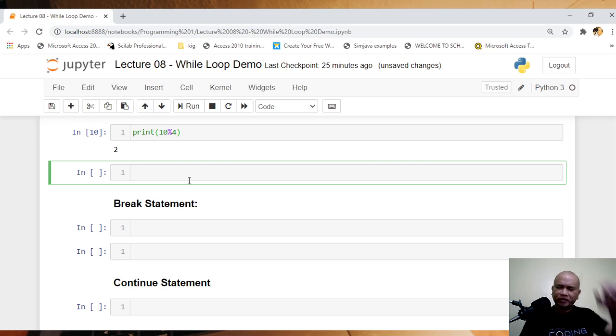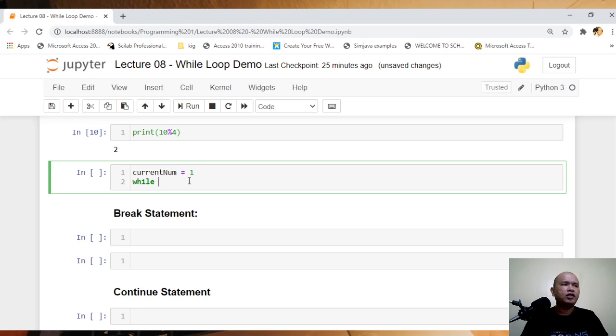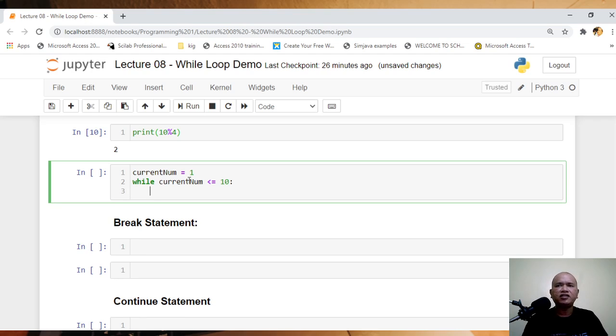So, let's have some basic example on how to use that modulo in a real program. So, current num is equal to 1. And then, while current num is less than or equal to 10, colon, again, for and while you have a colon at the end.